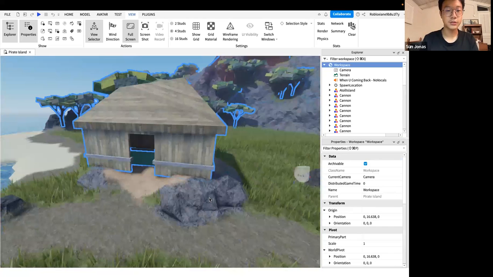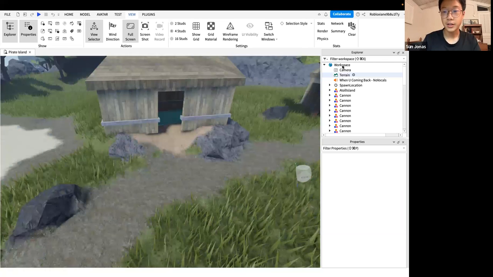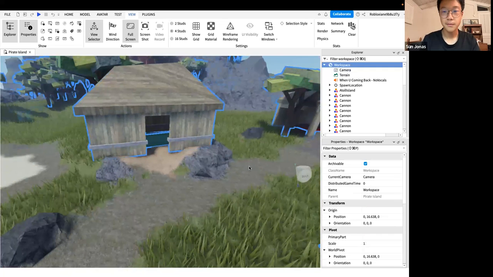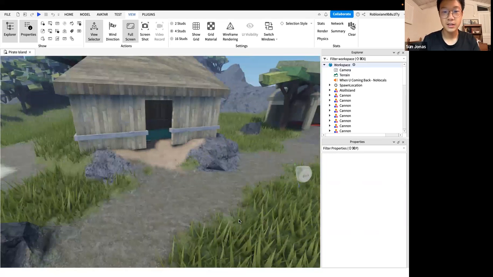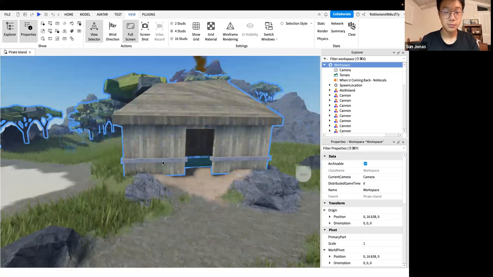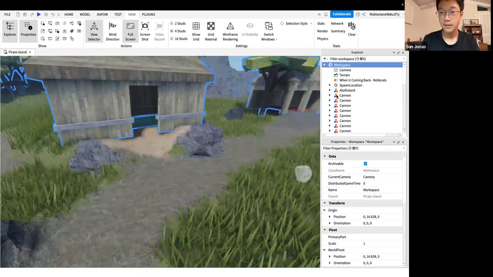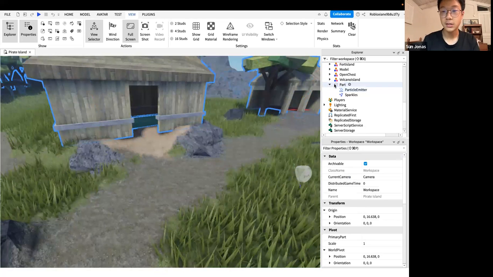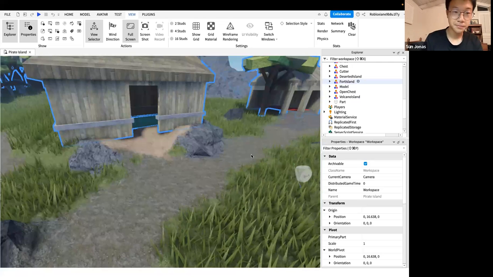So first, let's try creating fire on a brick. And remember, you can create a brick by first going to Workspace in Explorer here, right? Just click on Workspace, and then you'll see many blue lines telling you that these objects are all inside Workspace. You can see in Workspace, there's a lot of models, including cannons and some chests, right?